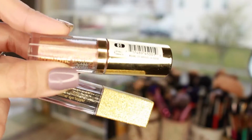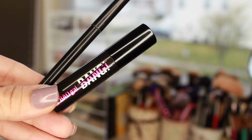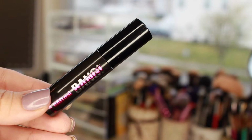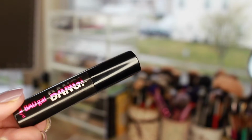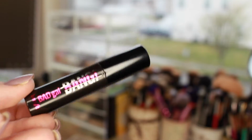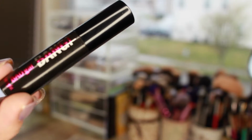So I just figured I'd keep them in and try them one more month and hopefully get a review up this next month. Bad Gal Bang I'm gonna leave in there one more month. It's pretty much almost dry, but I just wanna use it up and get some good use out of it. I find it an okay mascara. I just haven't used it enough by itself to give a thorough review. It's just kind of been a mascara I use in addition to something else. But I mean, I think I do like it. I think it gives a nice volume.